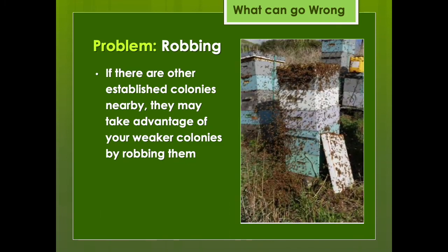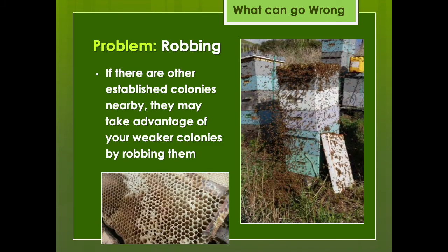Well, another problem is there could be robbing. So if there's established colonies nearby and your new colonies are weaker, the stronger colonies may go in and try to steal the honey or syrup that you're feeding from your weaker colony. And it can be devastating. There can be a lot of dead bees as they fight it out, and sometimes even the queen is lost or killed as this is happening.